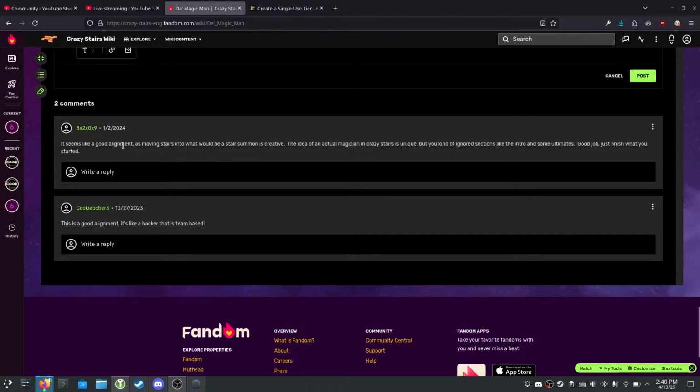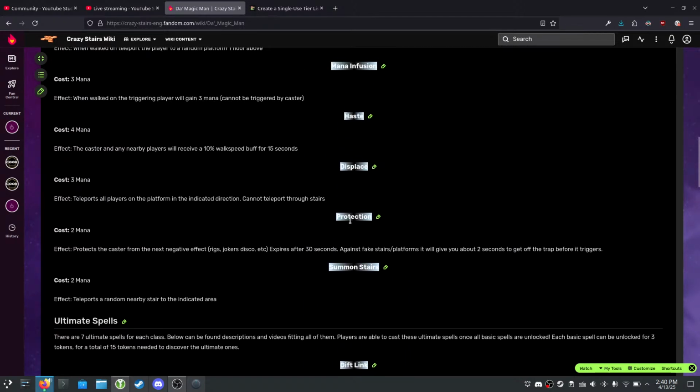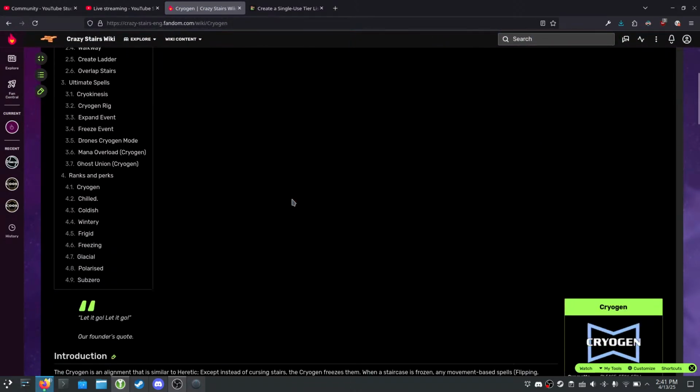What was this guy? It seemed like a good alignment, as moving stairs into what would be a stair summon is creative. Yeah, I think the idea is there. With the summon stairs, displace. I like these 3 spells. This one's kind of generic, but it's fine. I just think the execution was not there, but I do like the concept. Alright, moving on.